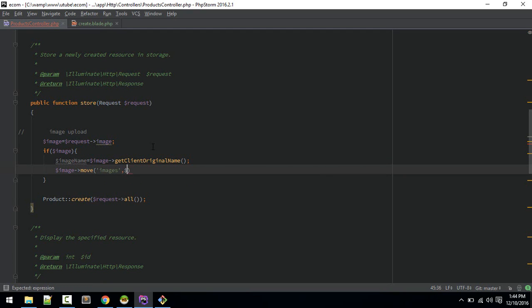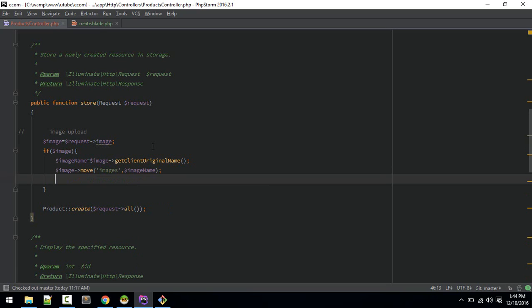We'll create this in a moment and give it that name, with that name, image name. And after that, form input will give the image, this image name.